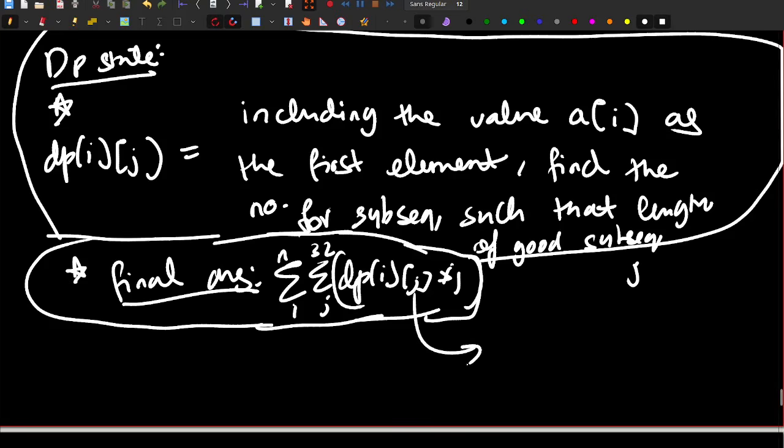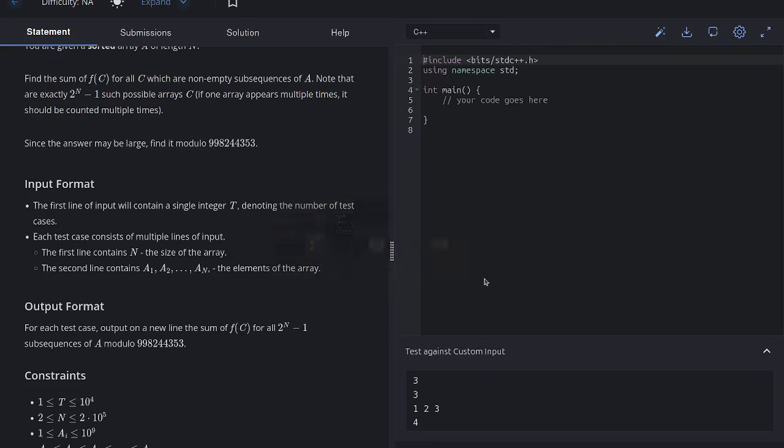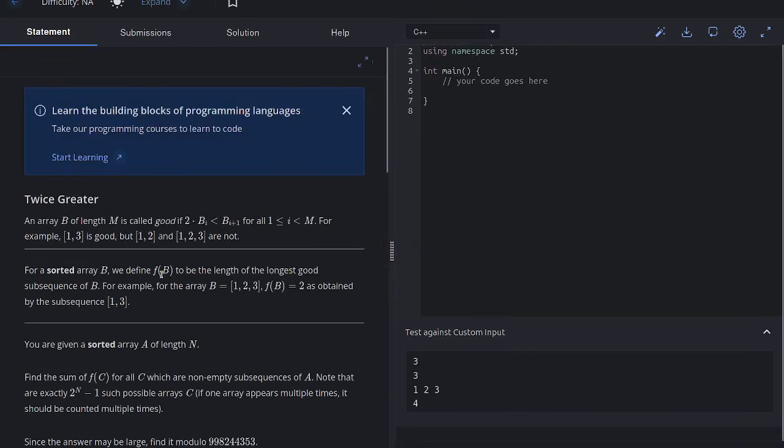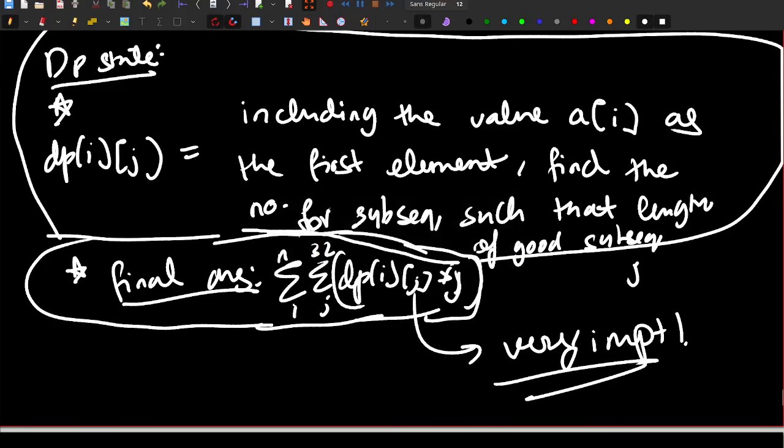So sorry about this, I should have mentioned this from the start, but it's very important that we're multiplying with j, right? Because we don't just want to count how many there are, we also need to find the sum of f of b, right? So far our code is just counting that starting at I, how many subsequences are there whose value is j.